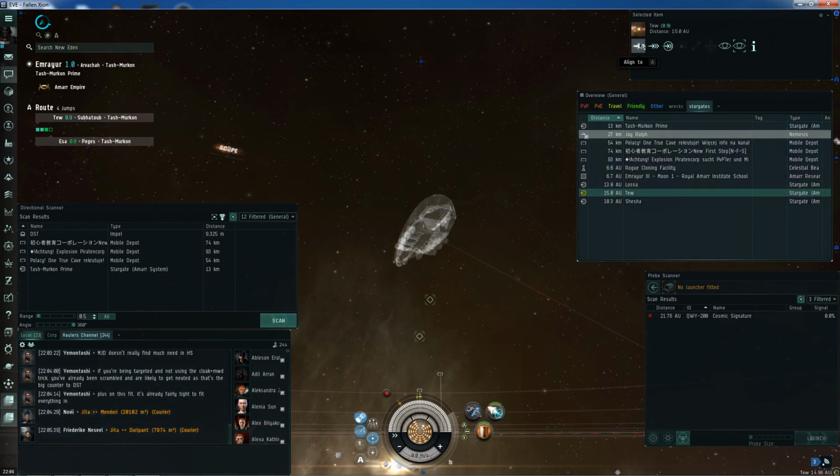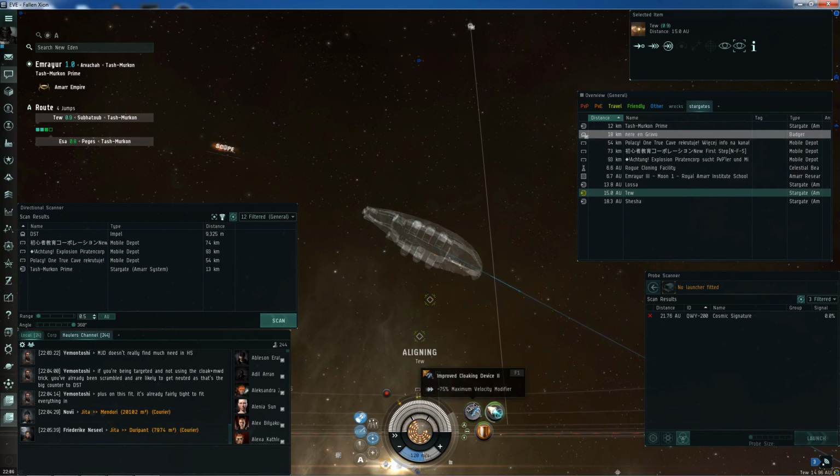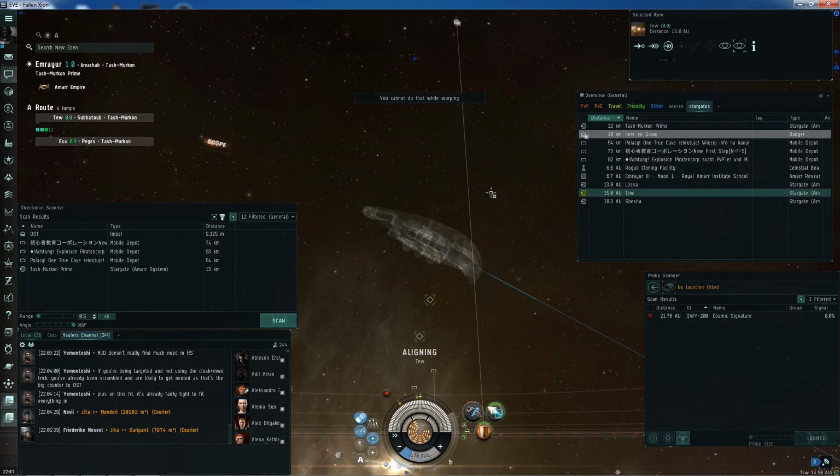So only a few more jumps here. Align, cloak, microwarp. So yeah, that's the sequence. You got to hit the cloak and then the microwarp. Then decloak, go to warp.